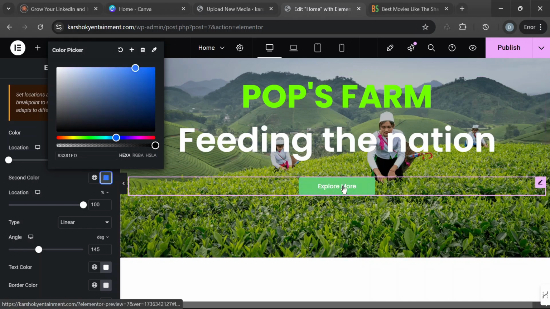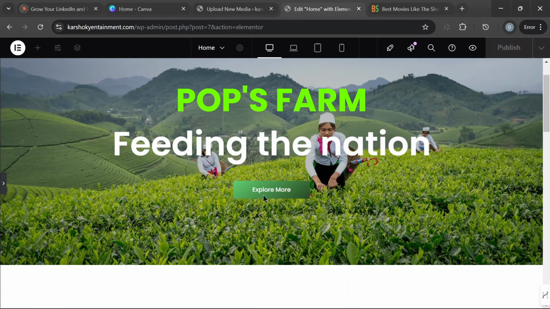But this color has to make sense, guys. If you want to choose a color, just because I'm playing around with it a lot, that's why it has to make sense. You have to do your research, make sure it goes with your brand. It's not far from your brand color, so I'll just go with this.